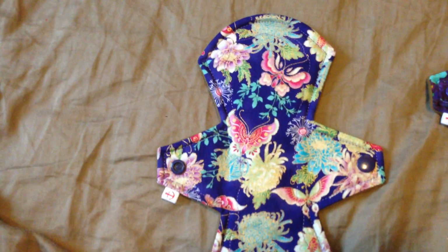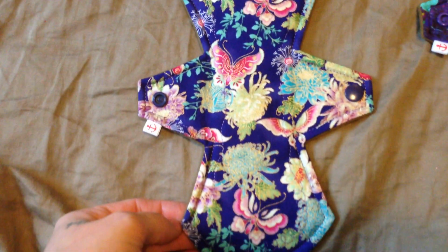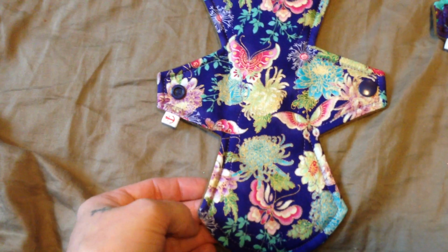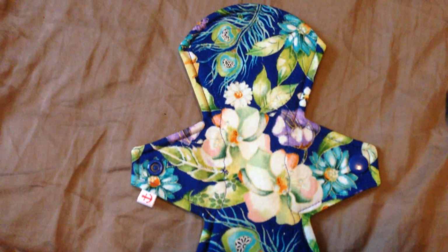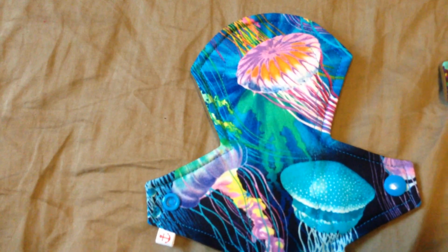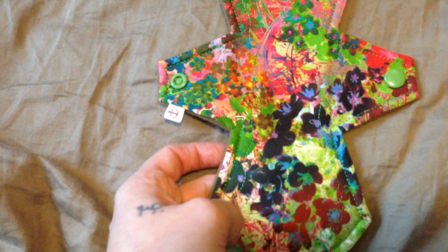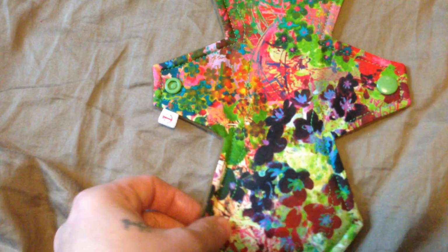And then the next one, absolutely gorgeous prints. They really seem like really high quality fabrics, which I'm happy about because I hope that means they will last a long time. The third one is that kind of peacock print, and there's this jellyfish print, and a kaleidoscope print, and another floral. She has a lot of floral prints, which I like. I like florals just because when they have a pattern like this too, if they do stain, you don't see it, which is nice.